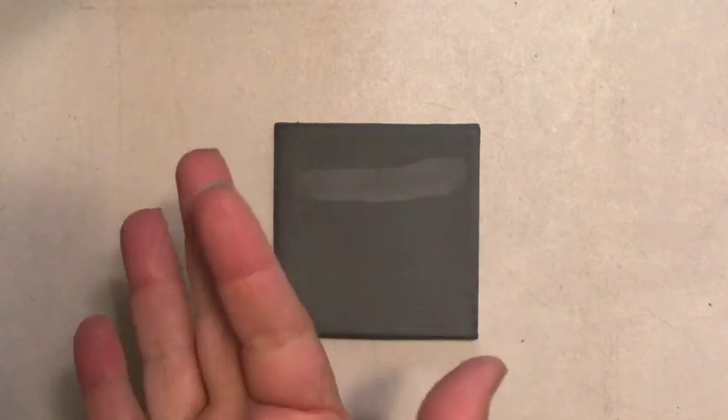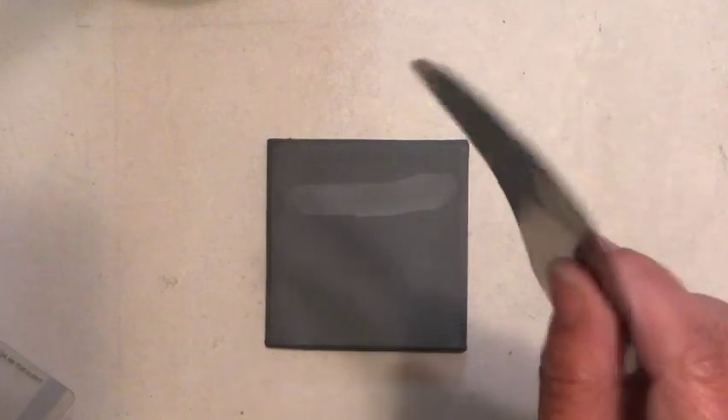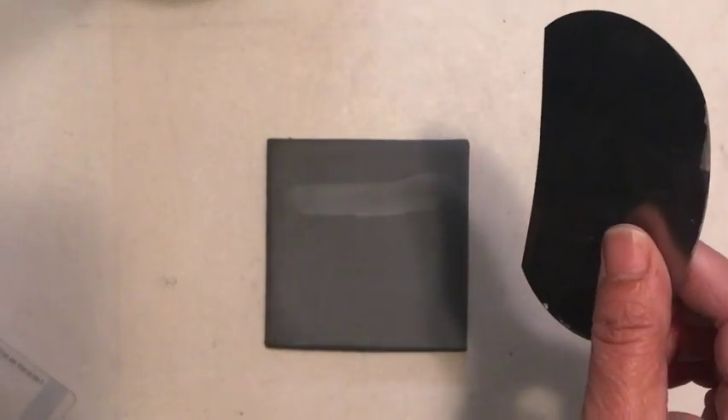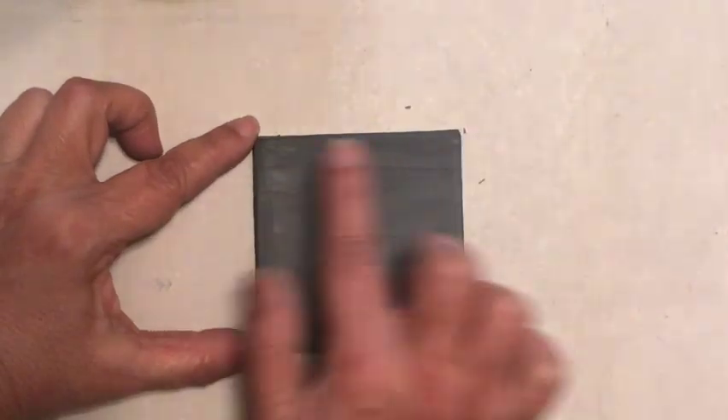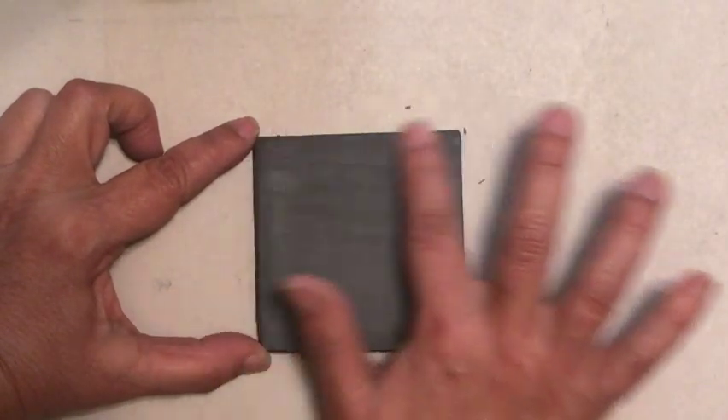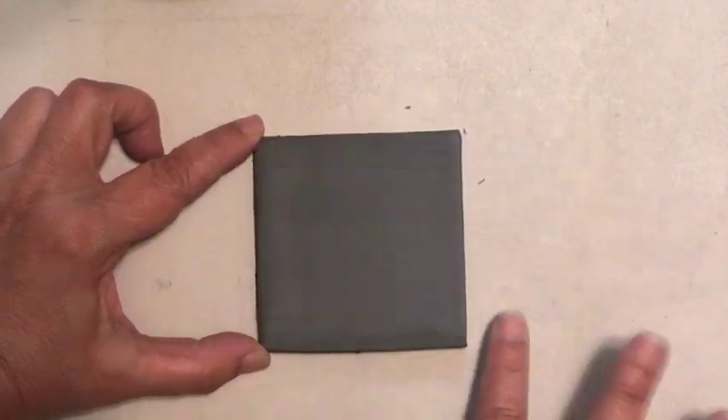Here I have a little tile of clay. I'll go ahead and run my finger across to make sure it's at the right stage — I'm not picking up any clay, so I'm good to go. I also recommend taking a metal rib or a rubber rib and going across the surface of your clay. A metal rib from your basic tool kit will work, or sometimes I like to use plastic cards — an expired card or the cards that come in the mail. After using the rib, I'll still go over it with my finger, creating a nice smooth surface.